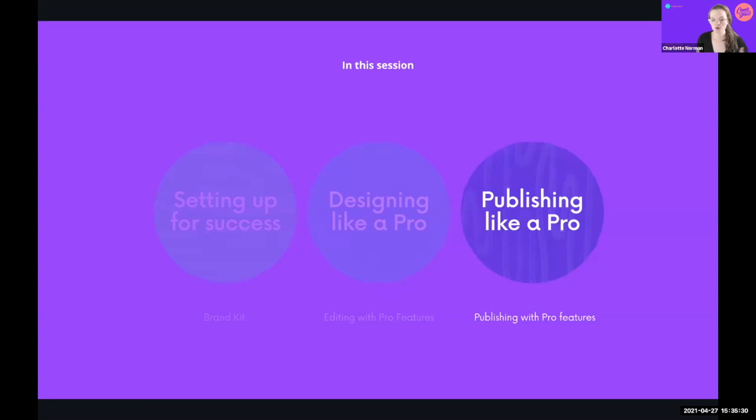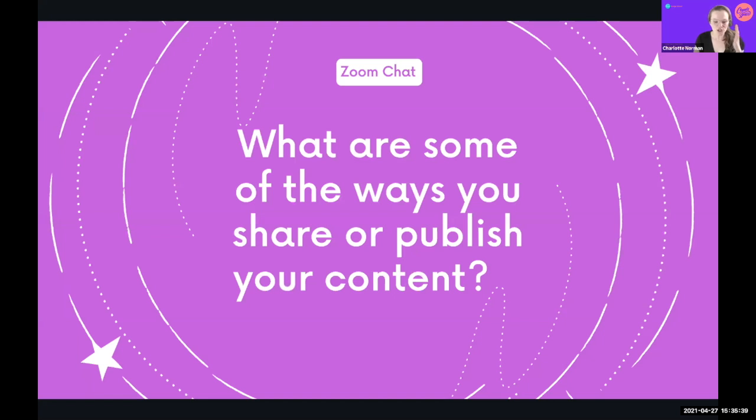I want to share with you how you can publish using Canva, but also some of the ways that you can uniquely publish your content using Canva Pro. So just in the Zoom chat, what are some of the current ways that you share or publish your content? How do you share your designs currently with the world? Let us know what you're currently doing.